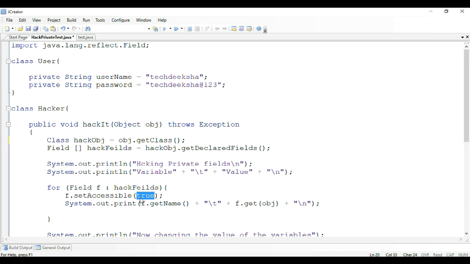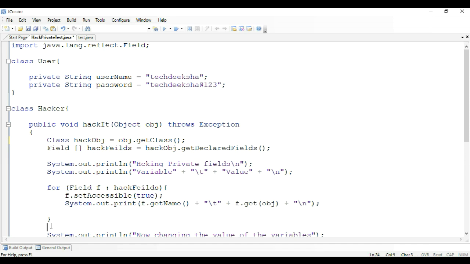That is the reason we are not able to fetch those private values outside the class. Once you set accessible as true, you are able to fetch them.